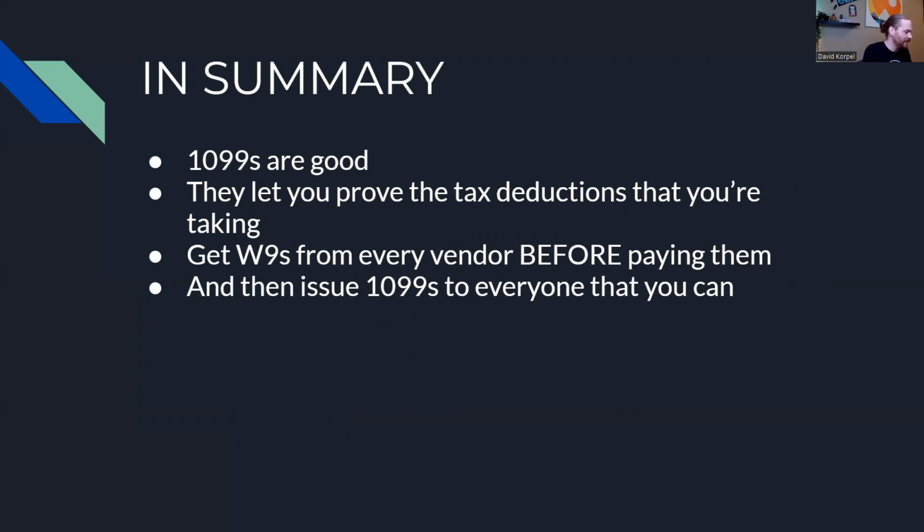It's just a formality. Get W-9s from every vendor before paying them. I'm sounding like a broken record to myself even, but this is so important. And this is every year the biggest challenge that we face, is trying to track down those last couple subcontractors that are ghosting you. And then make sure every year you're issuing 1099s to everyone that you can. Again, just to cover your bases. And in case you're ever audited, there's no question that you picked and chose who you wanted to issue 1099s to.